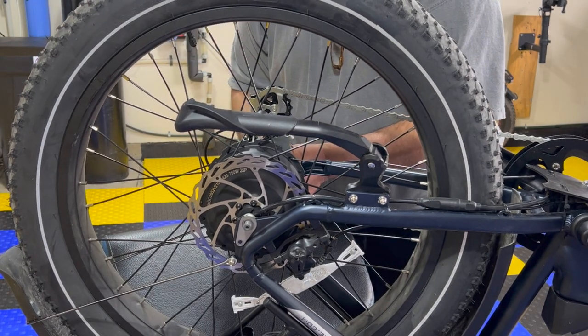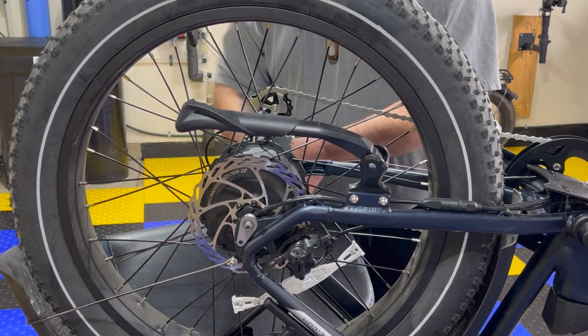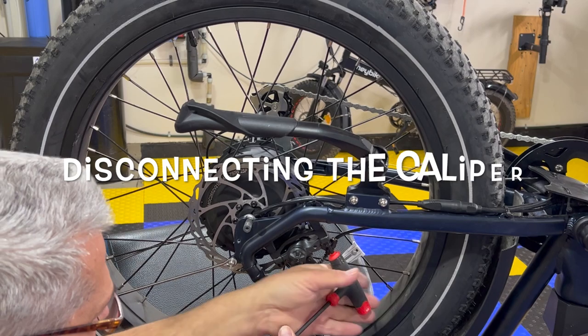This side looks just like that side, guys. I'm not trying to hide something fancy on you. Pretty simple.